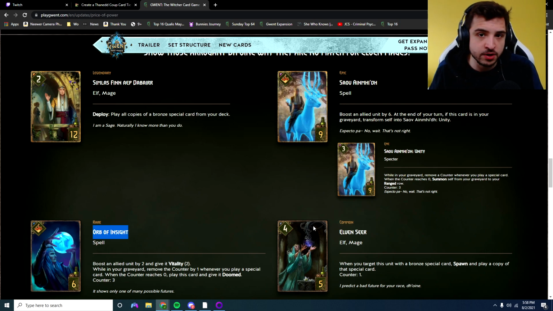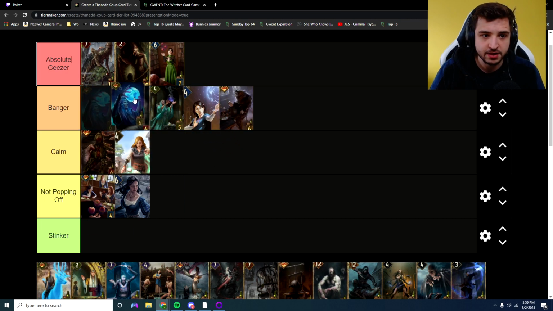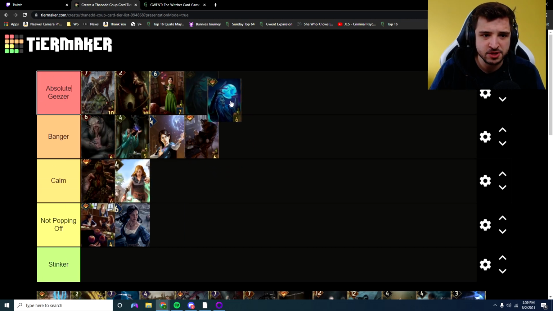You could have an Alza on the board, which for every spell card is triggering symbiosis value maybe as well, if you go a different route. There's just all sorts of things you could do. So I love this card. I'm putting it in the banger tier. I'm actually tempted to put this in absolute geezer tier just for the design.